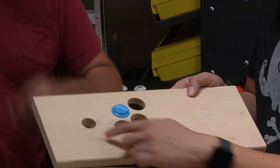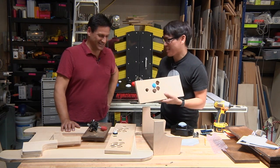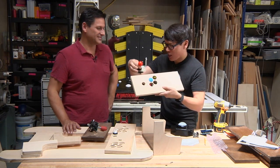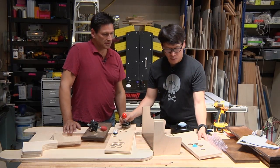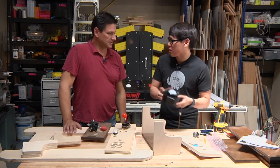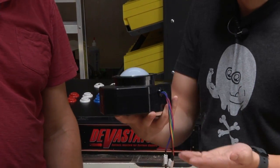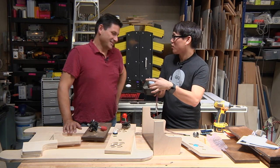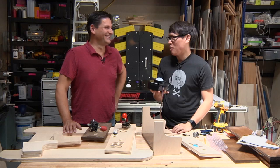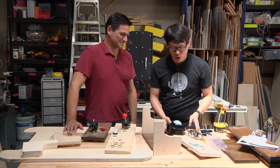I have a hole for the joysticks. Right, they don't have square drill bits that are that size. No, square drill bits. And they need to be sunk at a certain depth, so we do some fine measurements for that. In addition, we want to put some unique accessories such as the spinner on here, and the spinner needs to be recessed at a certain depth as well. Couldn't make it easy. No, and there's not a drill bit that's this big either. Well, there are, but that'd be for a handheld drill, maybe a little challenging. So let's think about it.